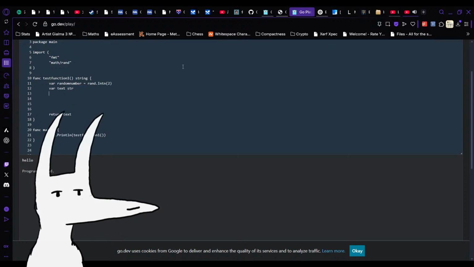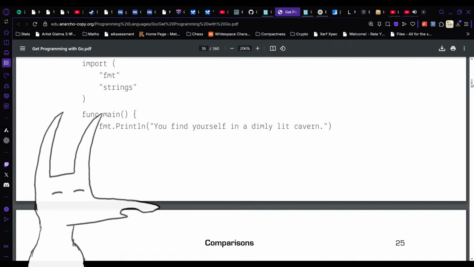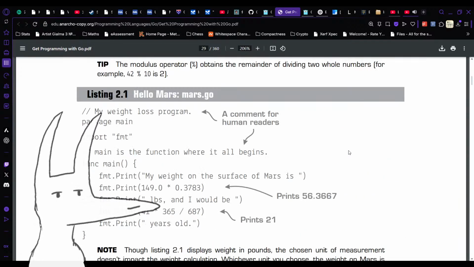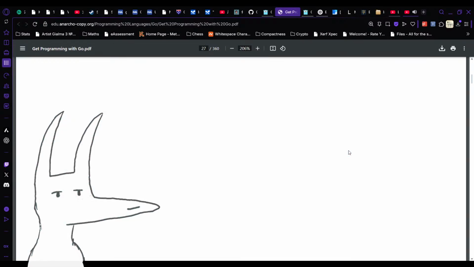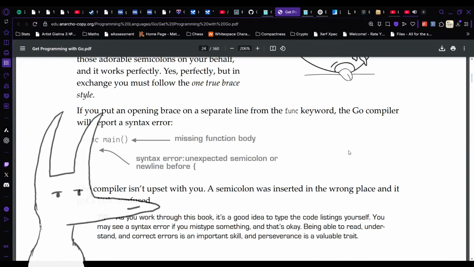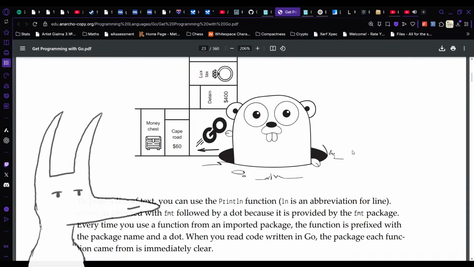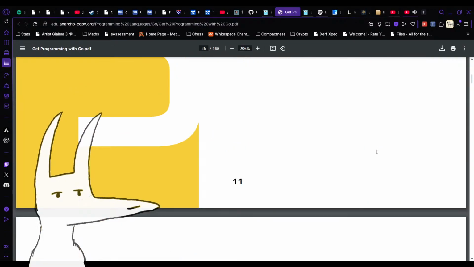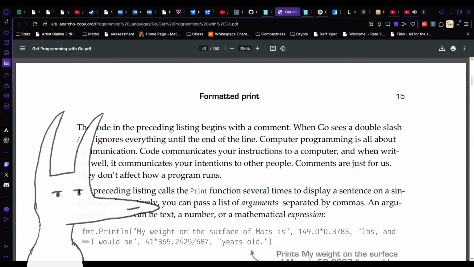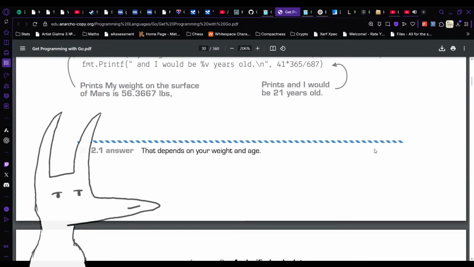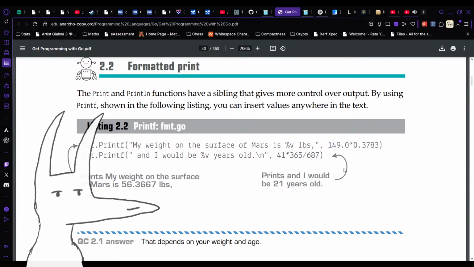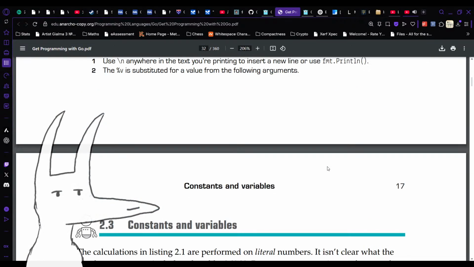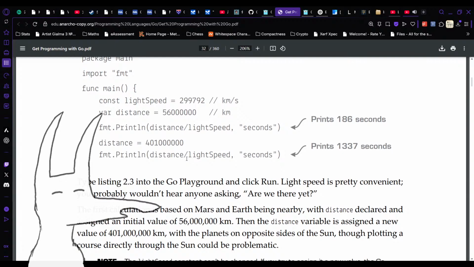Okay, declare a variable. Constants and variables.